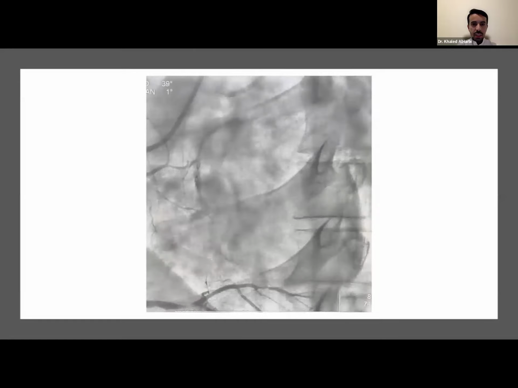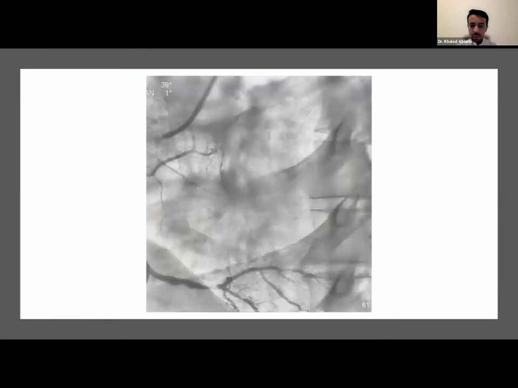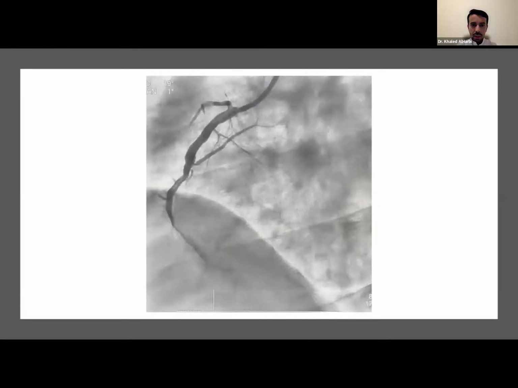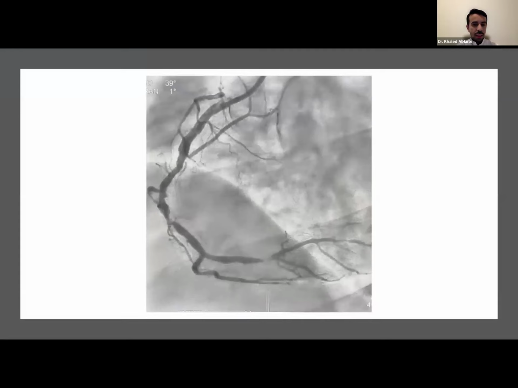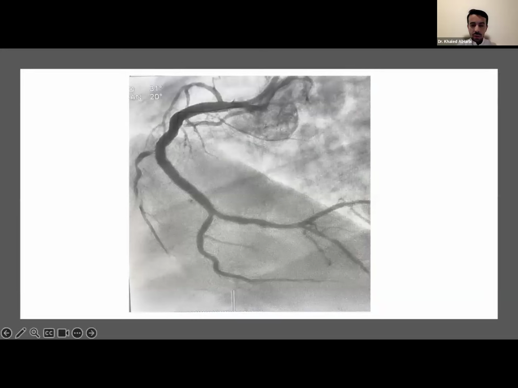As you can see here, there is a diffuse long lesion of the proximal RCA. It is extending from distal up to the proximal part of the RCA. Also here, with a high approach, I used P for the distal lesion. I used 2.5 by 3.0 DCB, and I used stent 4.0 and 4.0 in the RCA in the mid and proximal RCA, and then we post-dilated with 4.0 and 4.5 proximally.